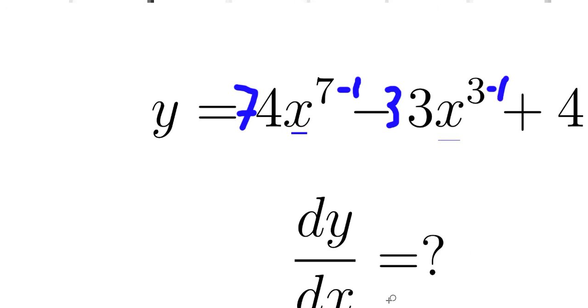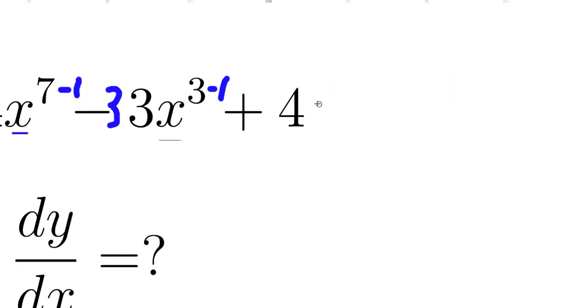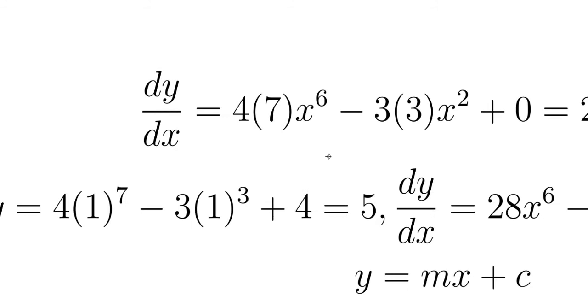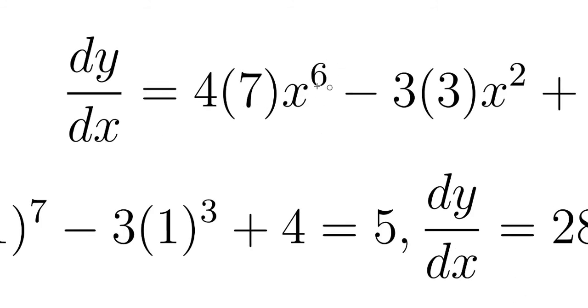take away 1. And this 4 here, what is the 4? Well, let's not forget the 4, it could be said to have this x to the power 0 here. So it'll be 0 times 4, which is 0 anyway, but then it will be x to the power 0 take away 1, which regardless doesn't matter because it'll be 0 times this, so this will all become 0. Watch this space. So here you can see I do it. The 7 came in front, 7 take away 1 was 6.